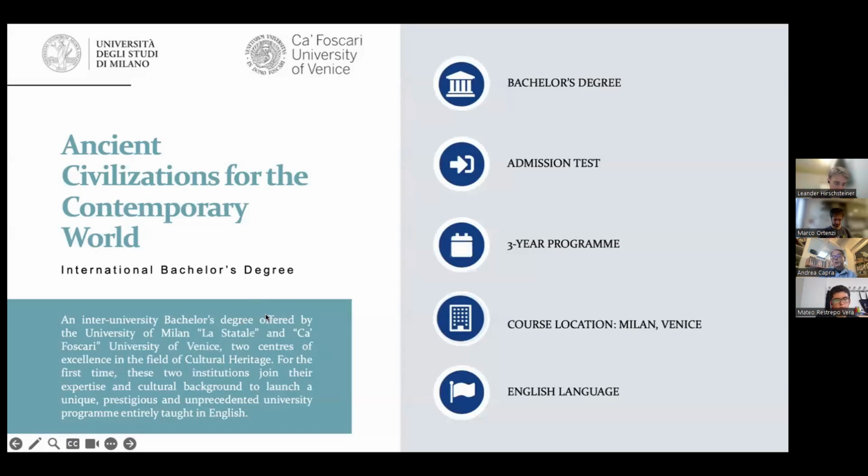And now the question, I would imagine, for any of you is how this might work. Because this is a program which has an emphasis on attendance. So we want students to be there physically most of the time, but it's based in two different sites. So let's imagine that some of you will be based in Milan and some of you will be based in Venice. What happens in practice?